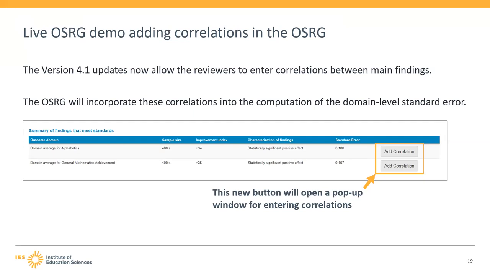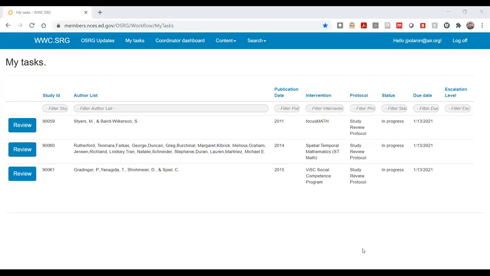Thanks once again, David. Let's turn now to that third demonstration. Okay, so for this example, I'm going to switch study topics just a bit and discuss an evaluation of a cyberbullying program for middle school students. The program is called VISC, and it was evaluated by Granger and colleagues in 2015. And as with the other examples, the authors used a randomized controlled trial design.